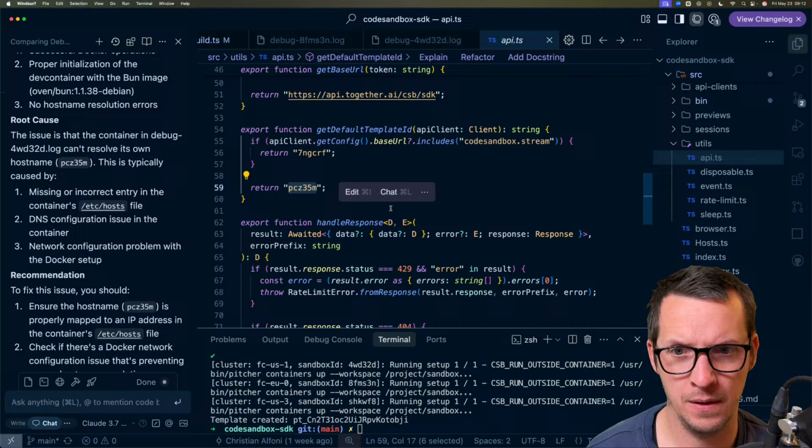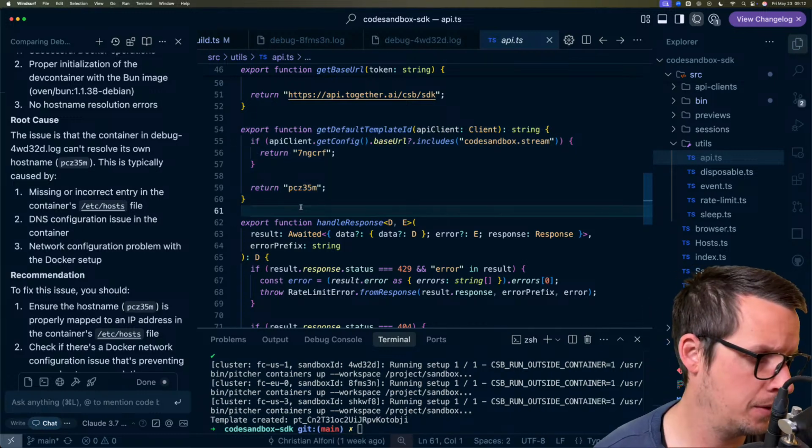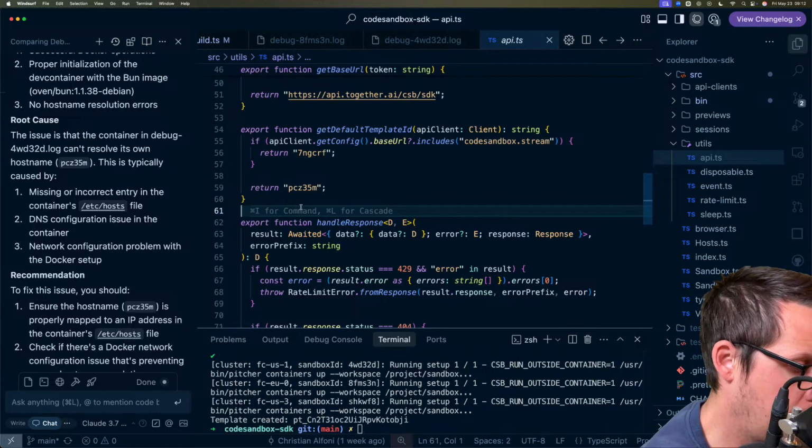Yeah, it's looking up the sandbox ID of our default template. I guess it is not available.